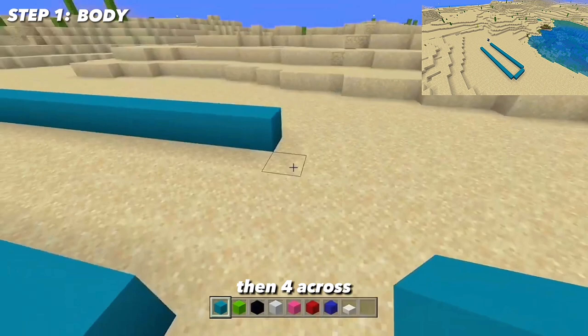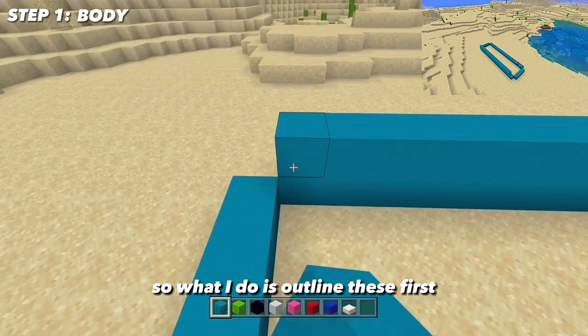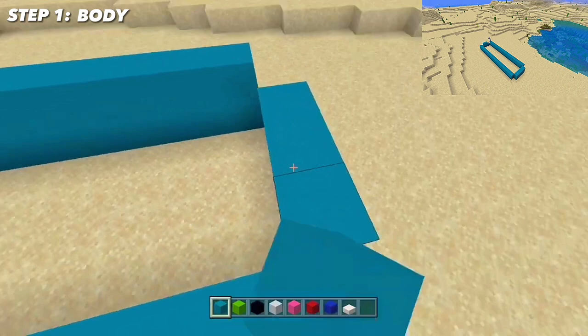Now we just want to add a single layer on top of the whole thing. So what I do is outline these first, and then just fill this inside in.